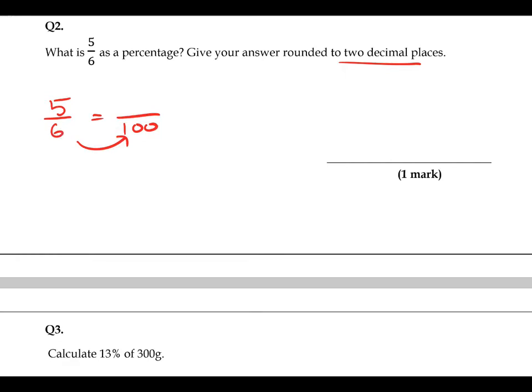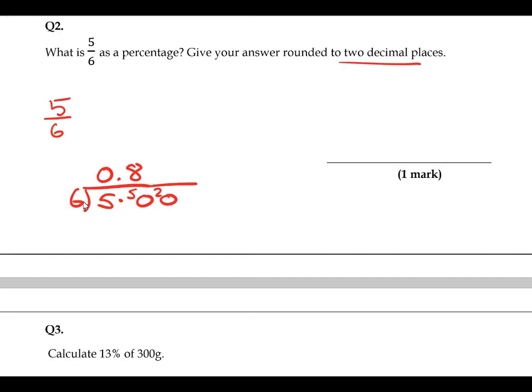So the best method to do this question is to actually turn it into a decimal and multiply the decimal by 100. So 5 divided by 6, which is exactly what this means here, is 6 doesn't go into 5, carry the 5, and don't forget to put in your decimal point to show the end of the whole numbers. 6 goes into 50 8 times, because 6 8s are 48, there's a remainder of 2. 6 goes into 20 3 times, because 6 3s are 18, remainder 2. 6 goes into 20 3 times, because there's a remainder of 2, and so on.